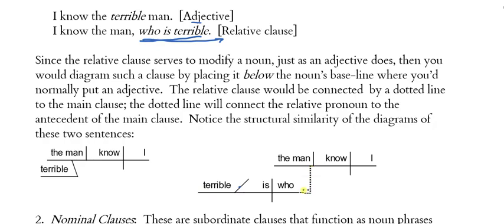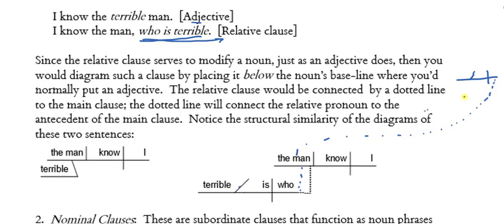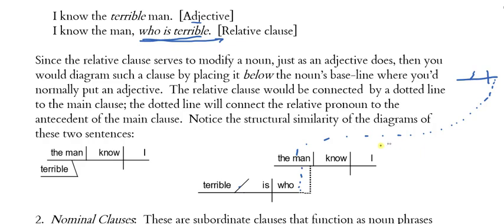Now, it doesn't have to be straight and angled like this. I could do it like this if I want. And if I had run out of room and needed to squeeze this in way over here, for example, then I could even draw my dotted line like that and put it way out over here. So it doesn't absolutely have to go underneath the noun that's being modified by the relative clause, but you are certainly better off if you can put it there, because that's where you would expect it to go.